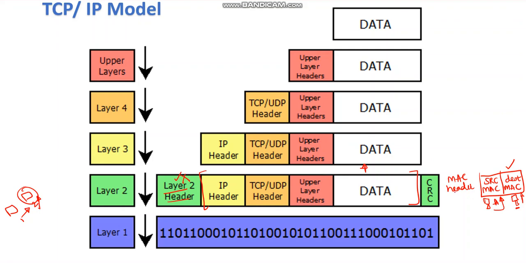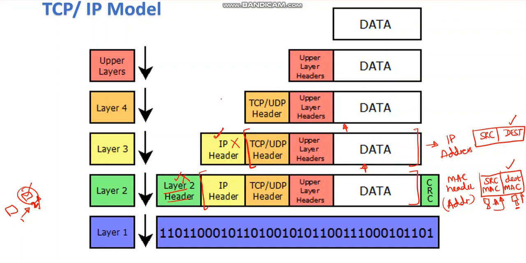Similar to how we spoke about the MAC addresses here, we have something called IP address at the network layer. This will also have destination and source IP addresses. So now when the IP header is received, host 2 or ECU 2 checks whether the destination IP matches with the IP address of the host or the ECU. If it matches, then it removes the header and sends the remaining data to the upper layer.